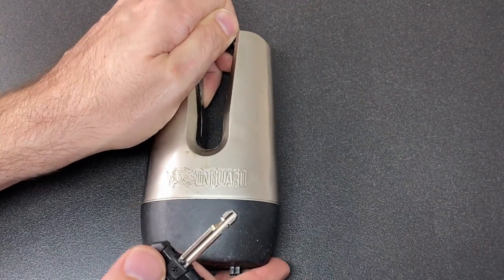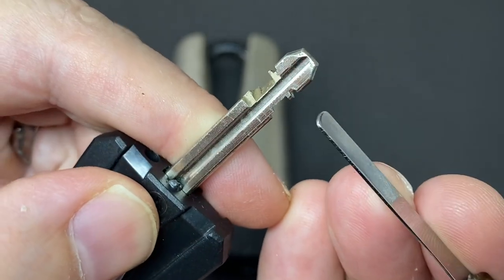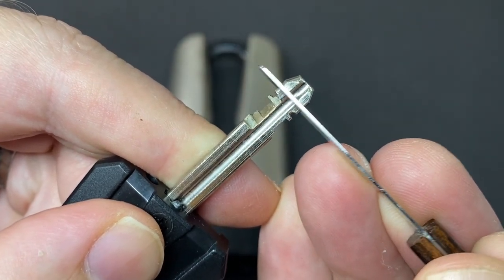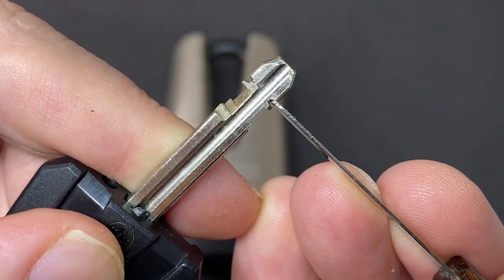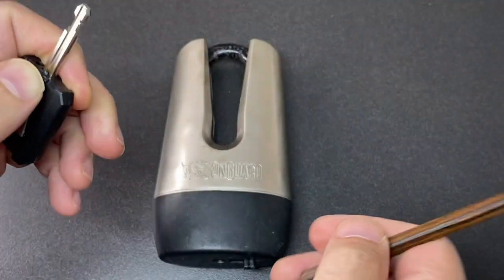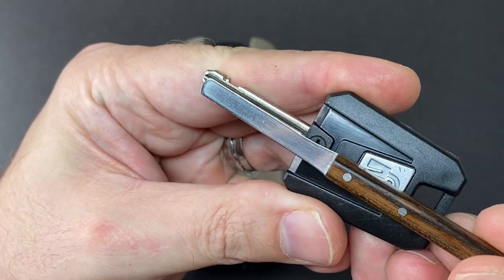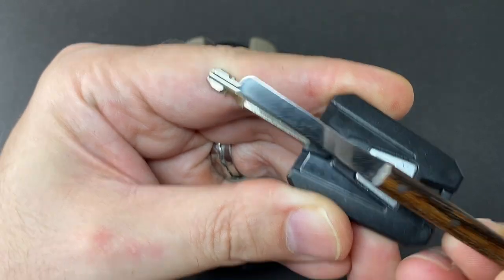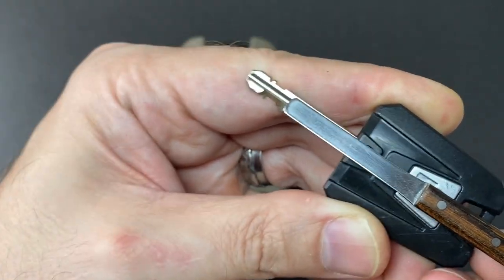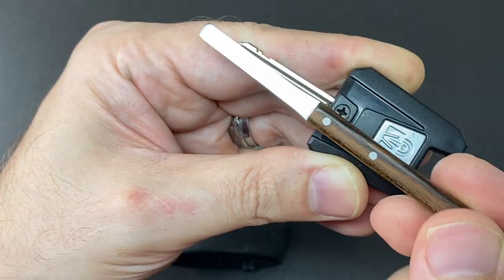But if you look at the key tip, something odd is going on there, and this odd thing stopped me from picking this lock for a bit. So this is the last position, and there is a disc here which you can tension off, so you can re-tension this lock. Then you've got this weird sort of split cut here. This groove aligns with a wafer on the inside of the lock, so you have to push in a tool like a disc turner to set the wafer and turn the disc pack slightly. If you don't, none of the discs will turn — it effectively blocks the discs from turning.